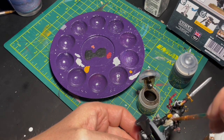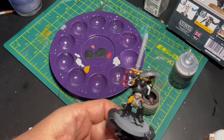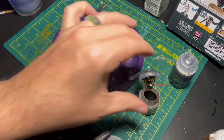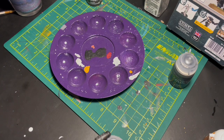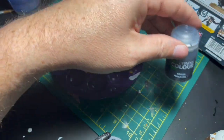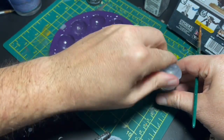Okay, now for any of these oils, leave them for, I would probably say, a good hour. For that. Okay, so that's the Agrax Earthshade. So let's clean off our little brush. And now we're going to do the Nuln Oil for the brass parts here.